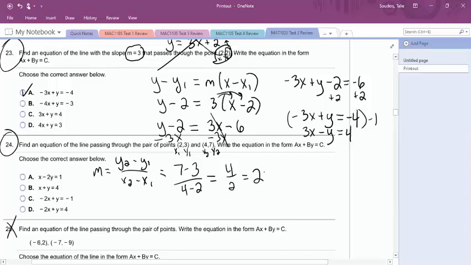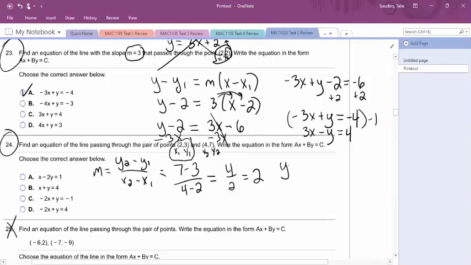Now, can we start in slope-intercept form? The y equals mx plus b? No, because we don't have a y-intercept, right? Both of these points have x coordinates that are not 0. So we need to do point-slope again. And you can actually pick either ordered pair. It doesn't matter which one you pick, it'll work out correctly either way. I'll go ahead and pick the first one just because it's already labeled x1, y1, but there would be nothing wrong with picking the other ordered pair. It would still work. So now what would this look like?